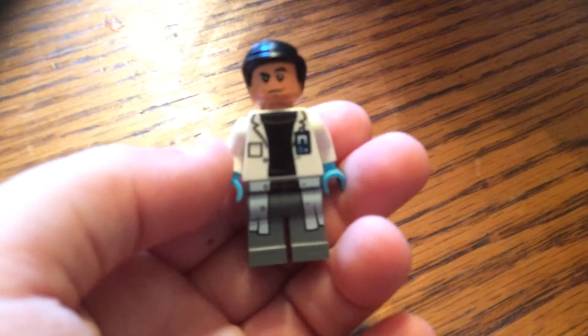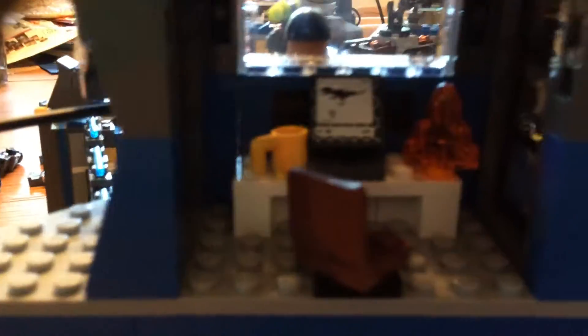His hair looks great, and he has two heads — he has this smirk face. As you can see in here, we have the little guard out there and you can see outside. Of course, we have the Indominus Rex on the computer. We have a cup or a mug that probably has coffee in it because Dr. Wu's probably working all night. There's this little piece — I don't know what it's called — but it has a mosquito in it, and it's pretty cool.